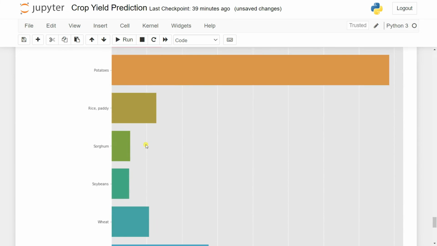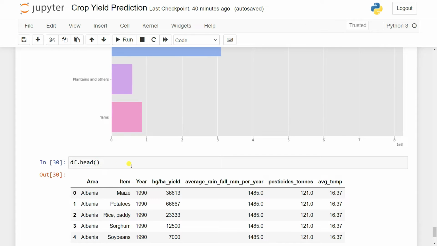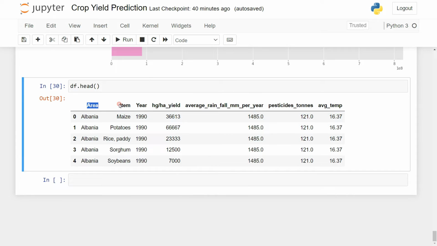Now let's jump to our next important topic, building a machine learning model. But before that, we need to divide our data set into train and test splits, and also dependent and independent features. Before that, we need to check whether any categorical values are available in our data set. If I go down, you can see the area and the item are in the form of categories, like the country name and the item name. We're using one hot encoding to convert these into numerical form, that is 0 or 1, 2, 3 like that. The year and average temperature are already numerical, so we're also handling those numerical values.